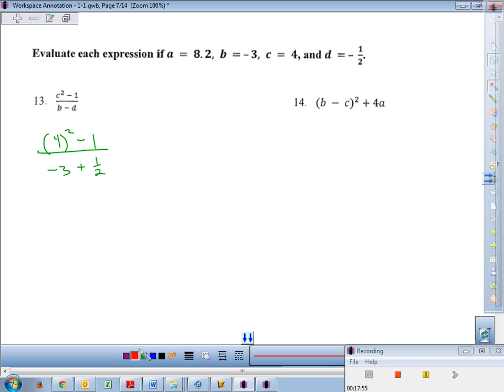And then we'll simplify. That becomes 16 minus 1 over, get yourself a common denominator, and add those puppies together. Change the negative 3 to negative 3 over 1, and turn them into common denominators. If this needs to become a 2, you would have to multiply it by a 2, meaning you have to do the same thing to the numerator, multiply it by a 2 also. So negative 3 over 1 is the same thing as negative 6 over 2. Right? I had to double both things, so that's what it became.